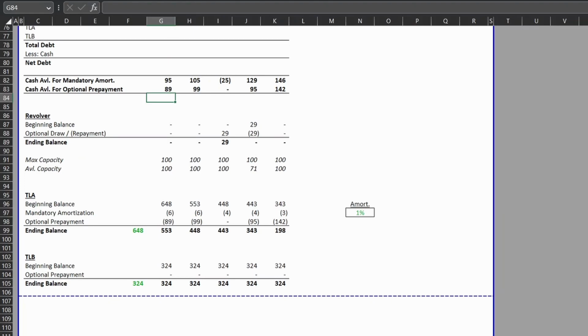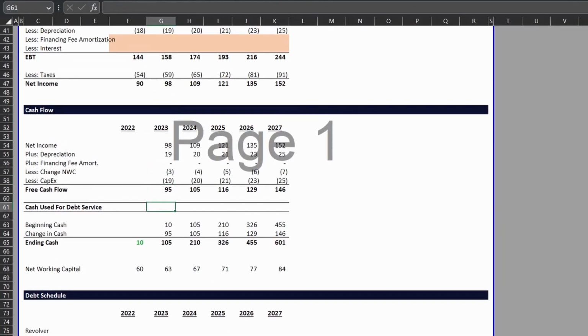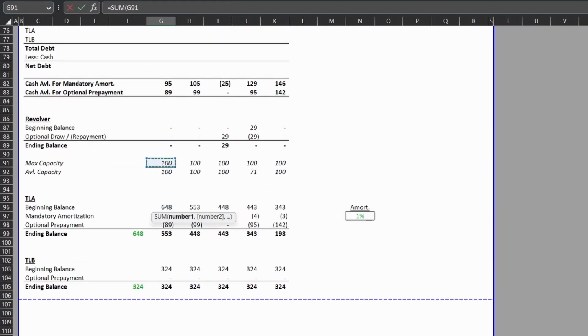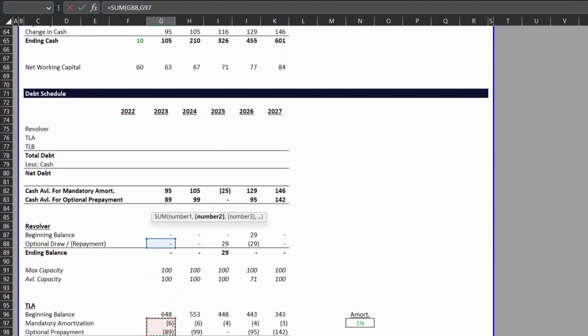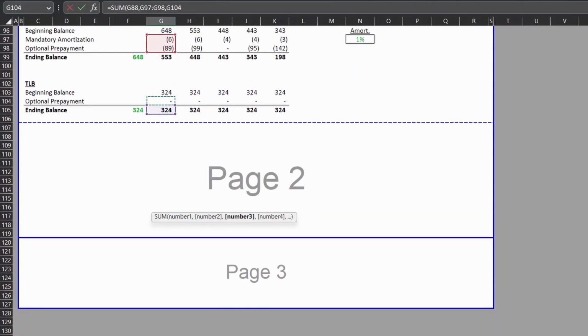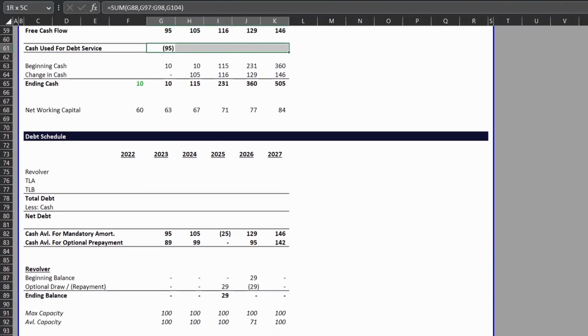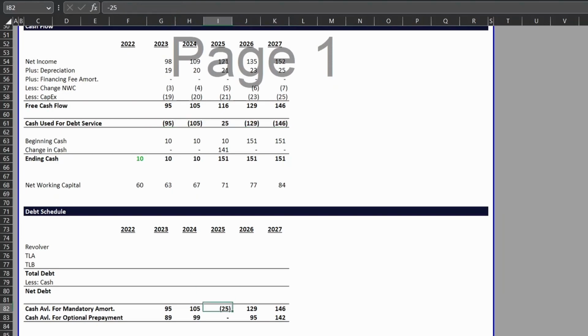Nearly done on our debt schedule here. We'll go ahead and link back up our cash flow statement to all of the debt repayment that we did, which is going to be revolver, mandatory and optional on the term loan A, as well as optional on the term loan B. Bring it up, drag it out, and then we'll just reverse that little hard code we made to test the mechanics. And now you can see in our cash flow statement, we have that beginning balance flowing through, that $10 million, because that is essentially our minimum cash amount. And we have no change period over period in cash balance because we are using all of our available cash to go ahead and pay down the debt.